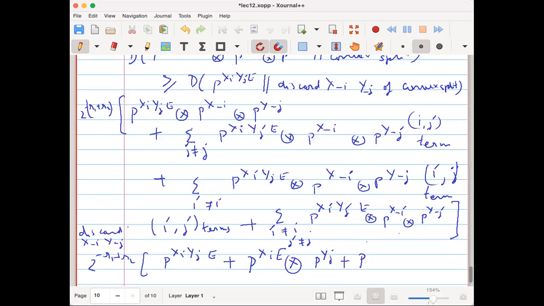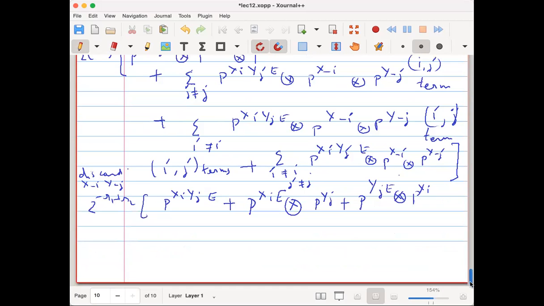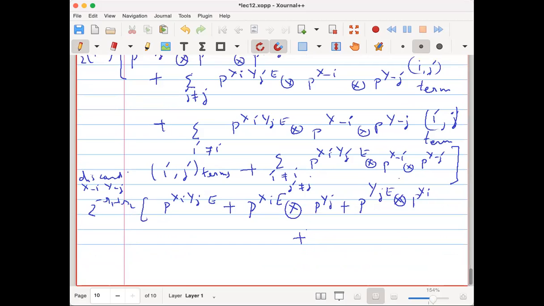Is it clear, Hari? Yeah. So this will be yj tensor p xi. Okay, and then finally, so lastly, I'm keeping xi yj, discarding everything. Remember, this is y prime, this was j prime. Okay. So I'm only keeping xi yj. So xi prime yj prime goes away. So what remains is just p. Okay.